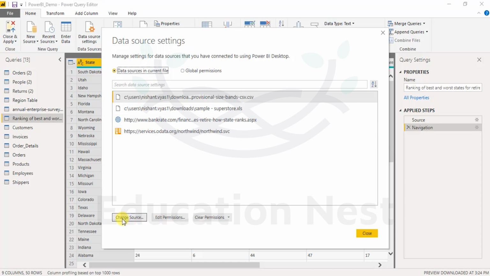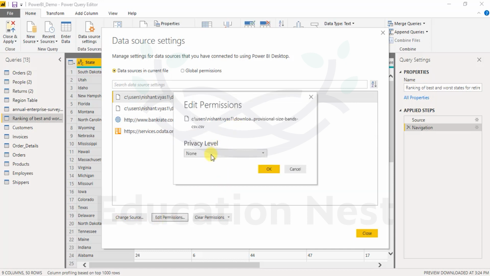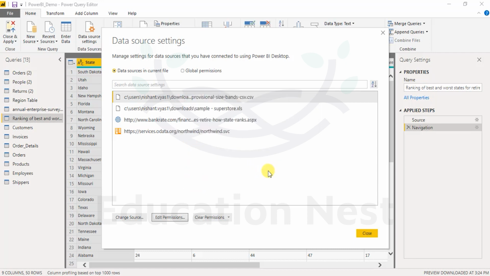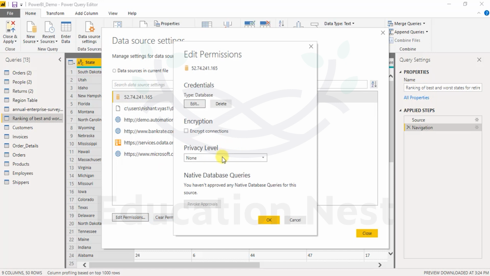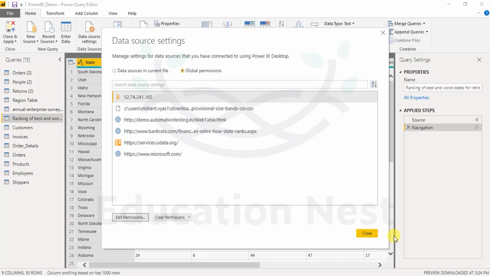Do you want to change the source? You can edit the permissions as well. You can set the privacy level to private, none, public, or organizational. I say private. So now this is only available to me. Is there a global permission? No. Edit permission, none. So this is a SQL server which is present with me.